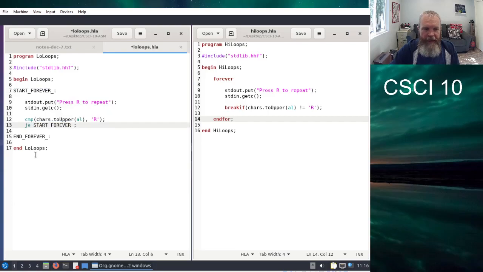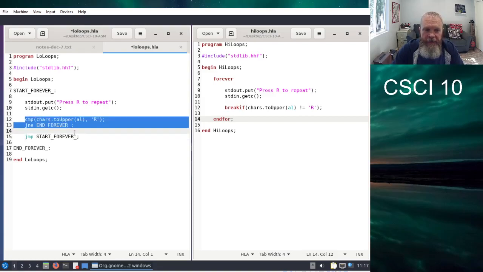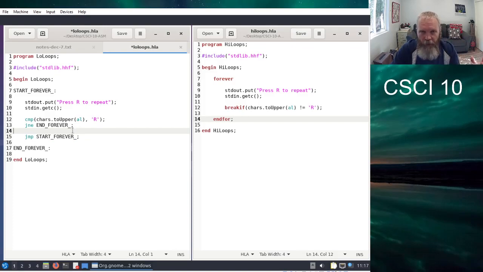So you could say jump not equal to the end, but then you'd still have to somehow get back to the start. So you can do this, and there's nothing wrong with what I've written here, so if this is the way you can work out the logic, then totally do this.